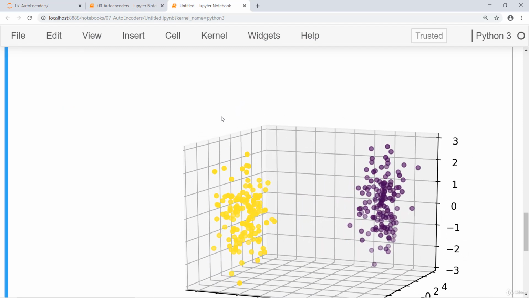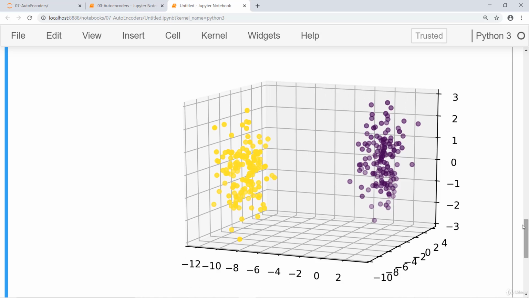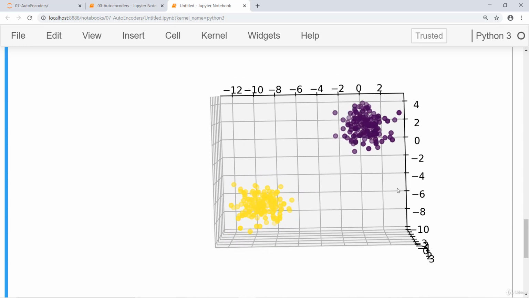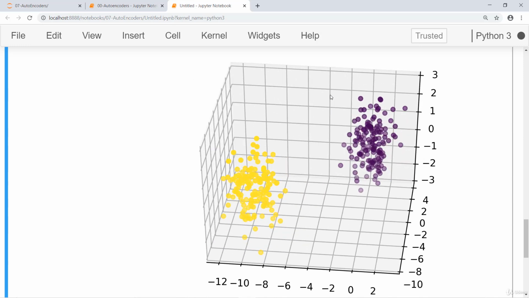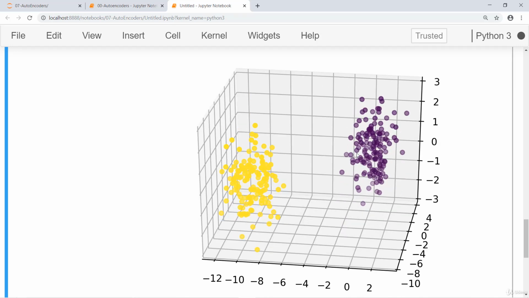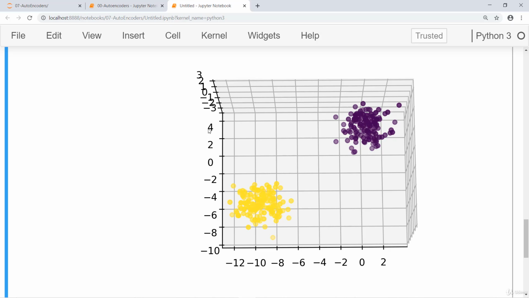So notice here, along this 3rd dimension that we created, this kind of noisy one along the z-axis, that is actually just straight noise. What we originally saw was the scatter that looked like this. So if we looked at it straight on top, notice that we have these tight clusters, but this third dimension is kind of adding a lot of noise that actually does not separate out purple versus yellow. There's no separation between purple versus yellow in this third dimension of noise that we created. There's clear separation of purple versus yellow along these two original features. So what we're going to explore is if we can create an autoencoder that can essentially try to filter out which features are important and which are not.